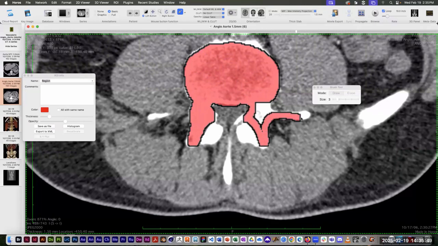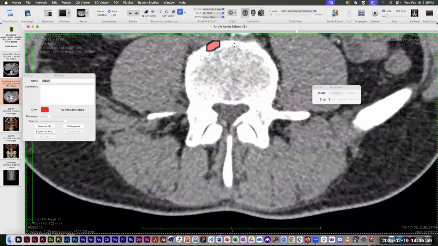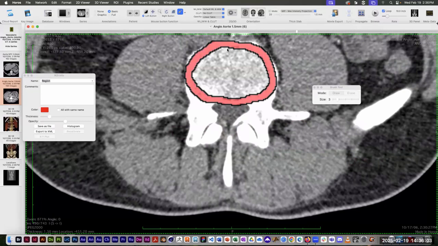See that transverse process on that side is connected to the pedicle. Here's the little bit of transverse process on the other side. Next slice.